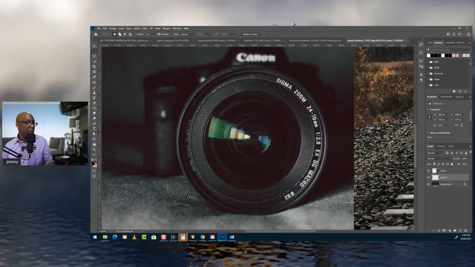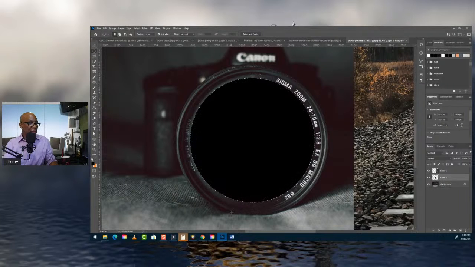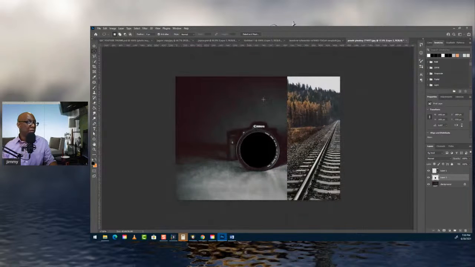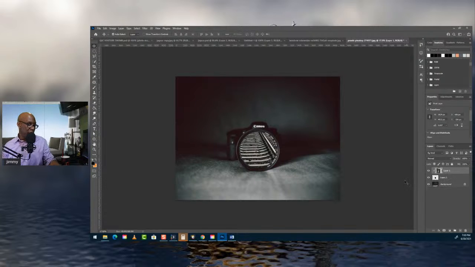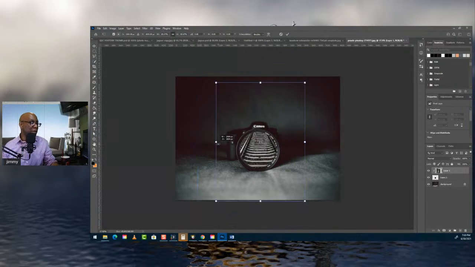We're going to create a new layer. Background is black, and I'm going to hit Alt Backspace to fill with black. Control D. And now I am going to take this train track and alt-clip it into our image.